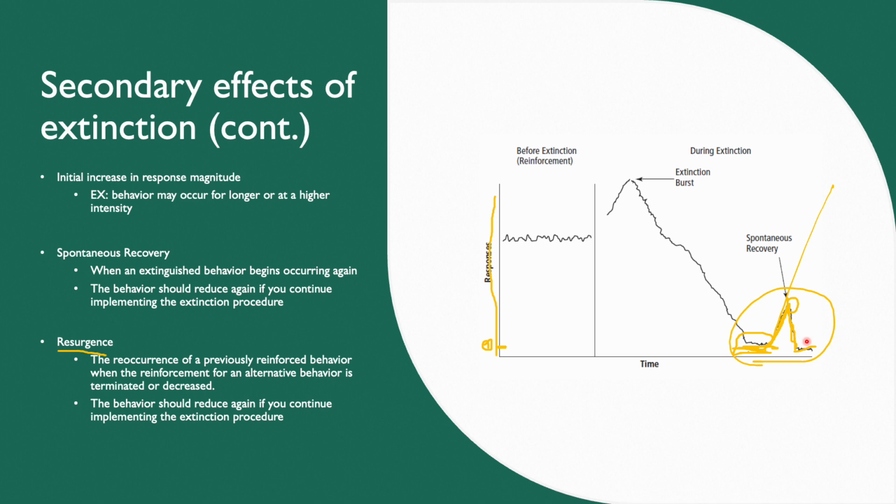So in this case, again, you are going to remain consistent implementing your extinction procedure. If you don't remain consistent and you accidentally reinforce the behavior, you are going to see recovery of that behavior. That's what we would call that. That behavior is going to continue to occur again. It's been reinforced, and so now you have to go through the entire extinction procedure again.